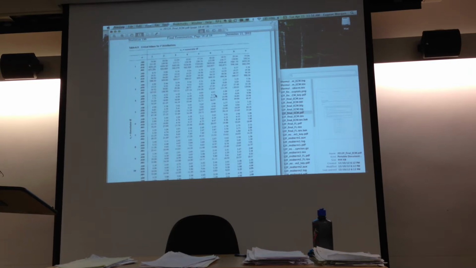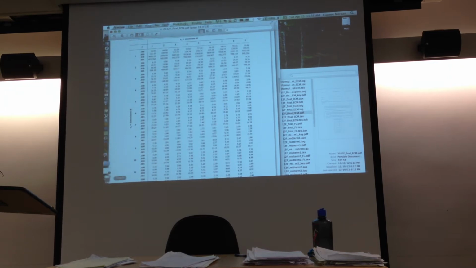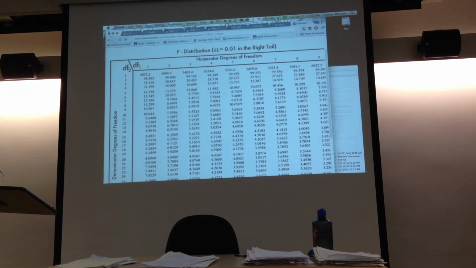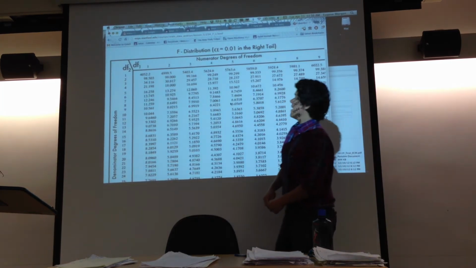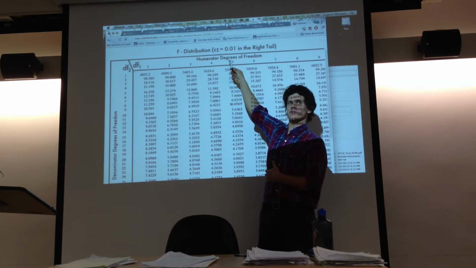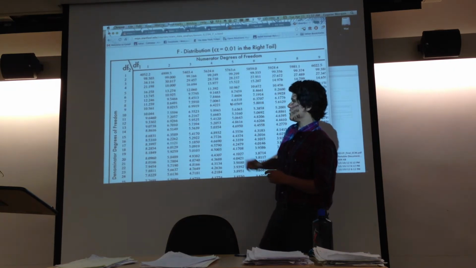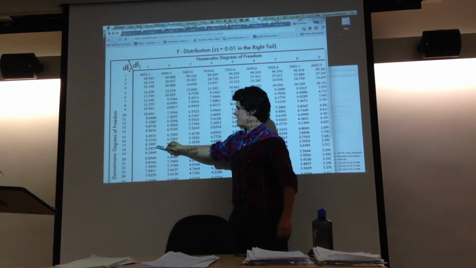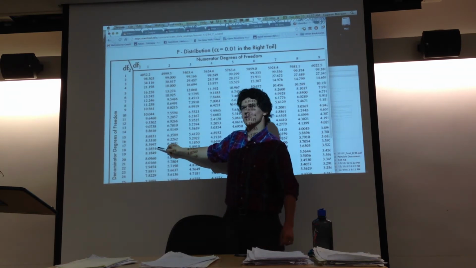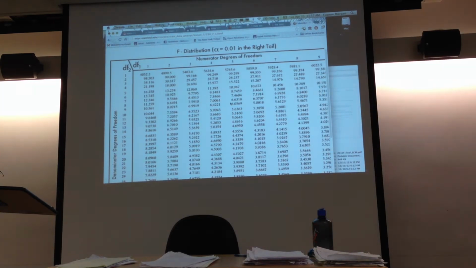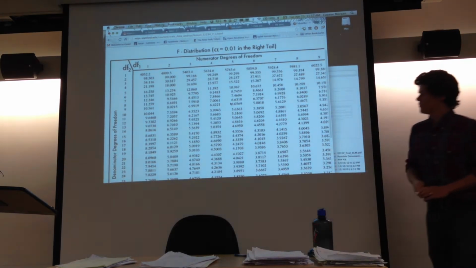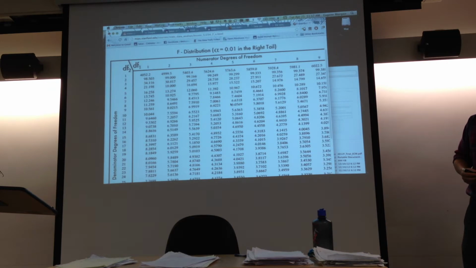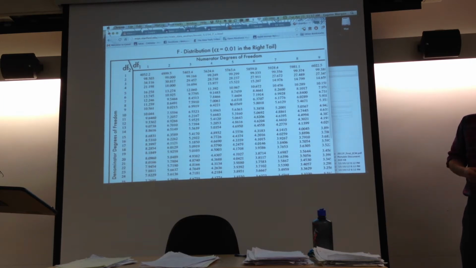So this is the F table that you get on the exam, but it doesn't have 18. So this is an F table that does contain 18 for the denominator here, and this is strictly for alpha equals 0.01. So if we're using the table and we say numerator 1, denominator 18, that's 8.2. And we had 9.8, so it's less than 0.01. So you could at least say that.